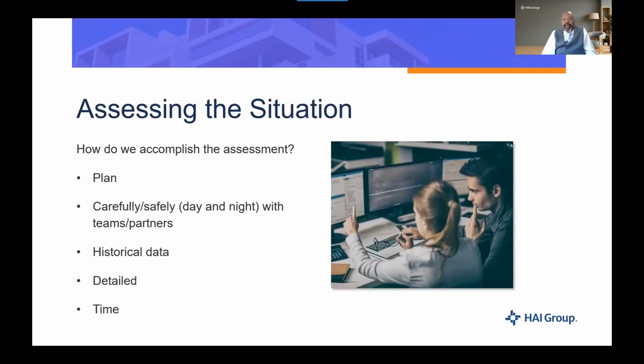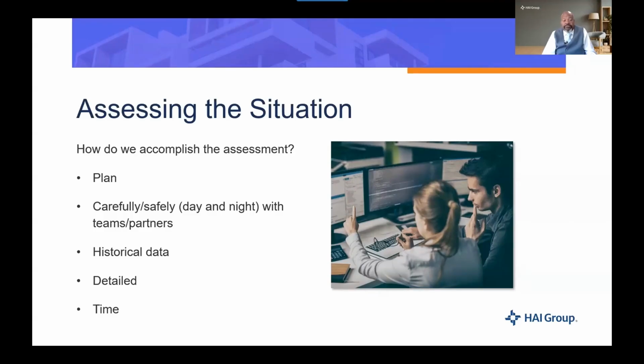So, how do we accomplish this assessment? Simply put, in the beginning, you've got to do a whole lot of planning. You really have to methodically look at what you're trying to figure out, and you've got to come up with a plan in dealing with it. You carefully and safely, day and night, look at places and parts, and you probably want to go out as a team or as a group to make assessments. When you're working at night especially, and even in the daytime in certain environments, you may want to be with others so that you can focus not so much on your personal safety, but on what it is that you'll need to assess.